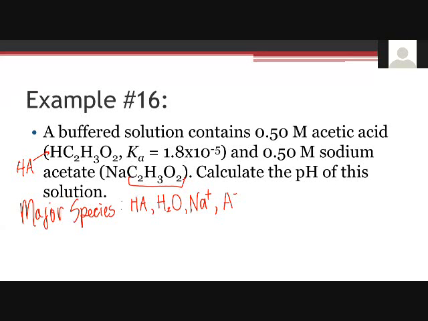So we have this solution of sodium acetate, and we're going to pour some acid into it. We want to know what the pH will be after it all works together. Like I said, the acetate part is the important part. The sodium is a spectator ion, so we don't have to think about that. Since this is an acid, we can use the acid dissociation equation to plug in what we know.